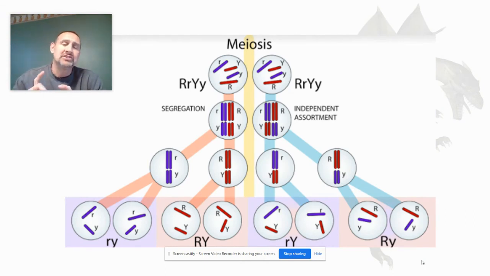In this case, just because you have wings does not mean you have arms. You could have wingless with arms, wingless without arms, just as easily as you could have wings that have arms and wings that have no arms. The problem is when you're getting two recessive traits together, the probability of that is 1 in 16. So it's kind of small, which means you might have to breed a lot of dragons before you get the traits that you're looking for.